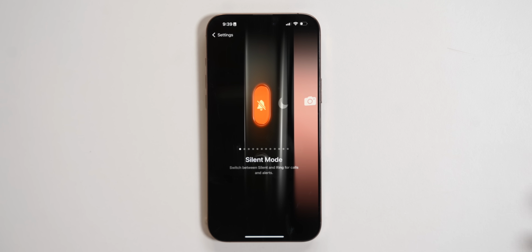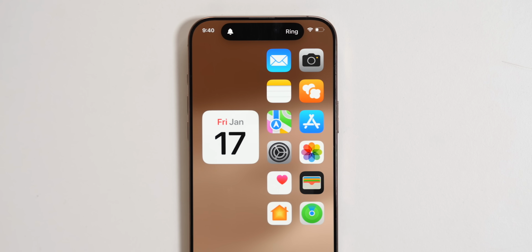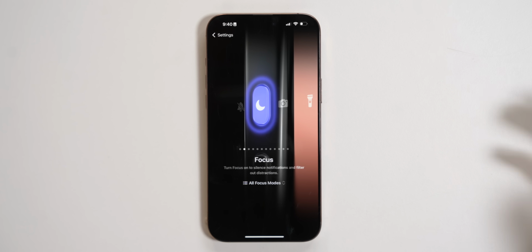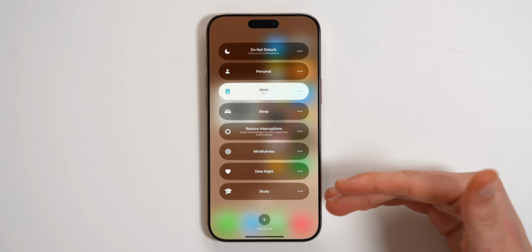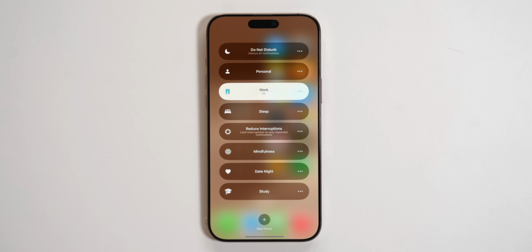So obviously, if we go inside of settings, tap on action button, we're gonna have all of the different options that Apple gives us on what the action button can do. We can obviously have silent mode turned on, so we can have from ring mode to silent mode. That's the easiest thing that you can obviously do with your action button. You could switch between focus modes. So if you want to turn on do not disturb, you can quickly decide on which one you want to choose. Let's tap on do not disturb, for example, or on my work scene.